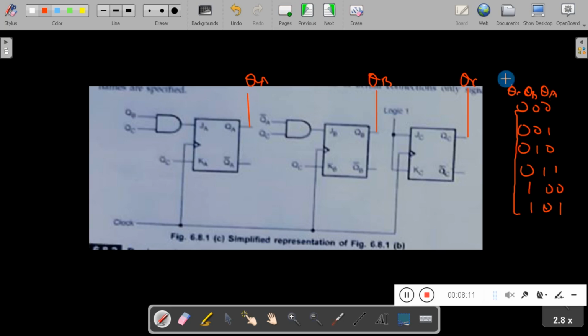This is the output representation in terms of the truth table. In this way we can design any type of counter.